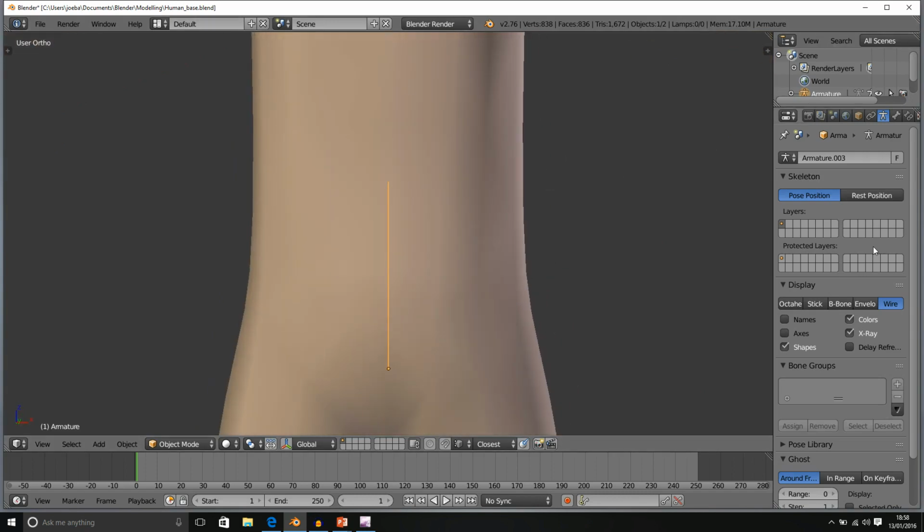Really, overall, its display doesn't make any difference to the mesh at all or how the rig will be set up. This is purely a personal preference thing. So whatever display type you consider to be the most comfortable is the display type that you will use.